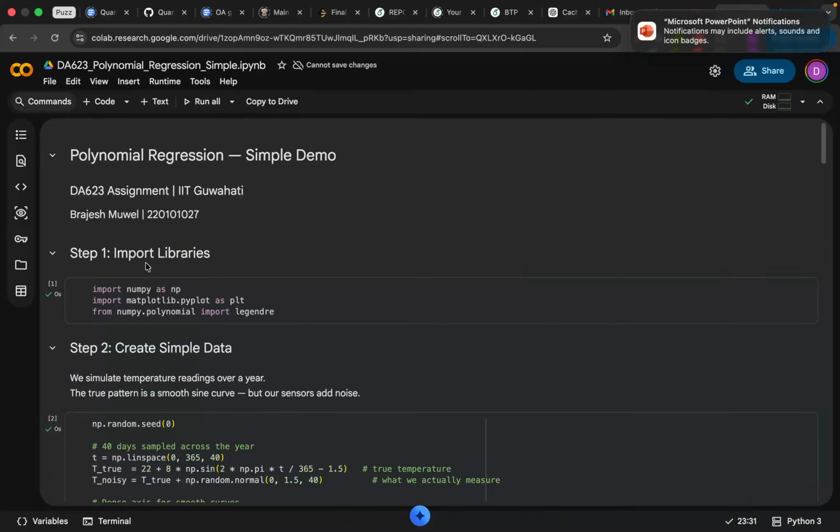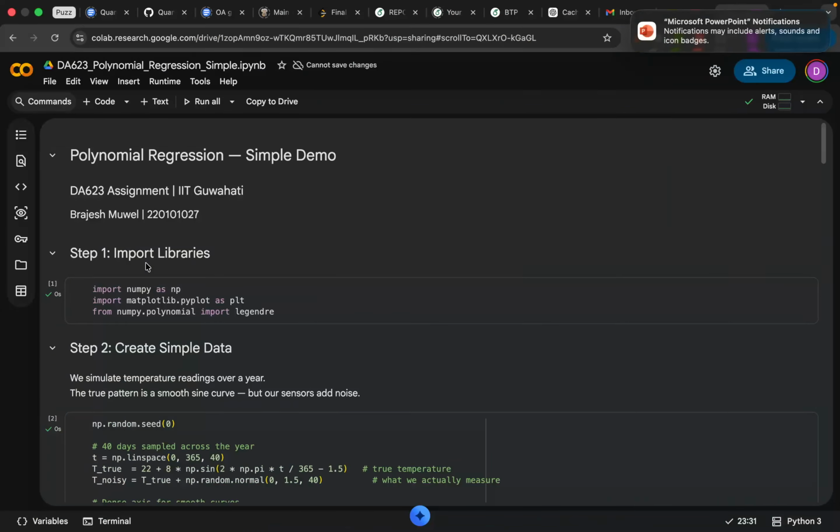This slide shows the same scatter plot for reference. You can clearly see the seasonal shape. Temperatures are low at the start of the year, rise towards the middle, and fall again at the end. The formula at the bottom is the model we are fitting, where t is a polynomial up to degree k. The coefficients are found by minimizing the total squared error between the model prediction and observed value. This is the least squares method.